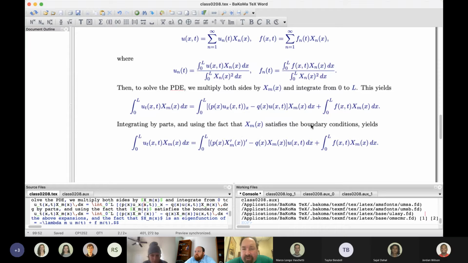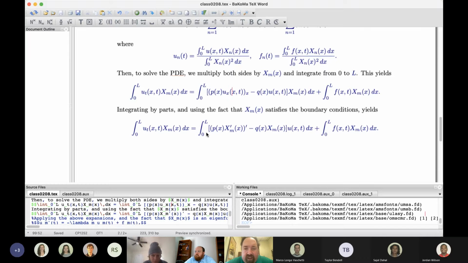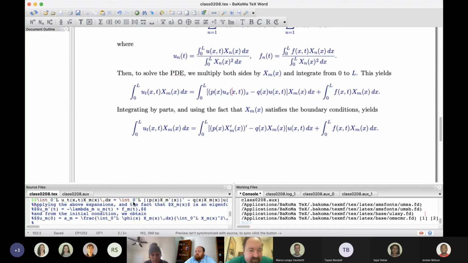Plus the fact that X_m satisfies the boundary conditions. Because when you do integration by parts on this, you get terms evaluated at 0 and L. Why do those terms go away? Because X_m satisfies the boundary conditions that are homogeneous. I don't want to take the time now to fully flesh this out. What I can do, like tonight or something, before I post these notes, is add something in here to carry that out fully. Now, why do I do this? Because X_m is a solution of my Sturm-Liouville problem.